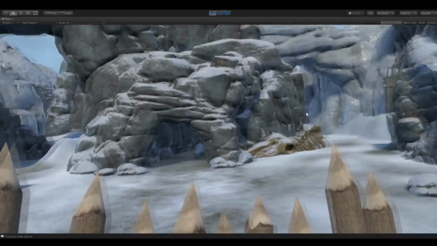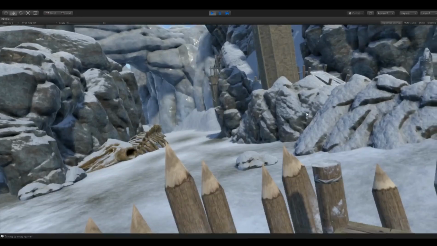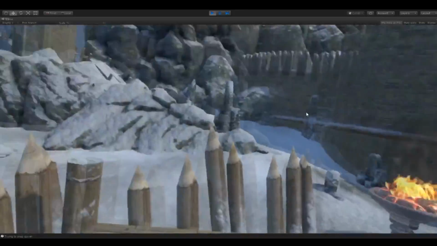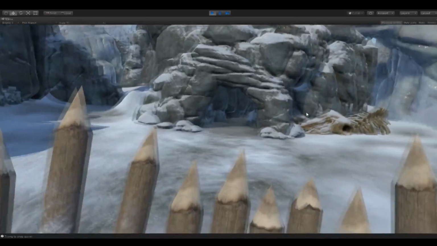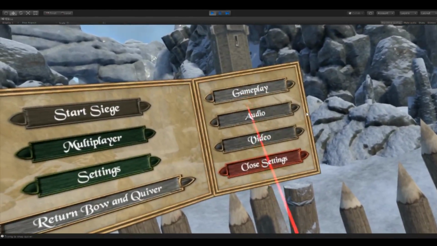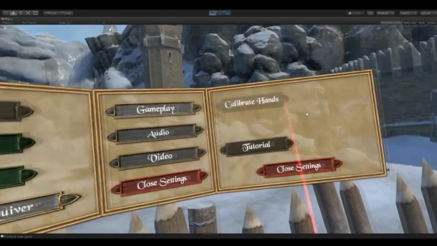So those are the big changes this week. I hope to have more this week in terms of both trying out that point buy system, because that is definitely something I'm really interested in looking at, as well as fleshing out these settings menus. In particular, this gameplay menu.